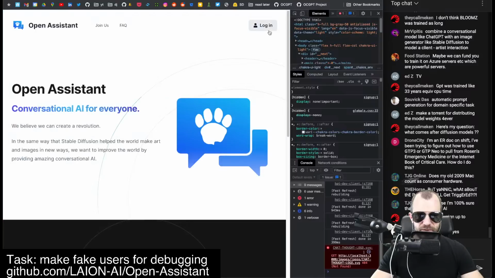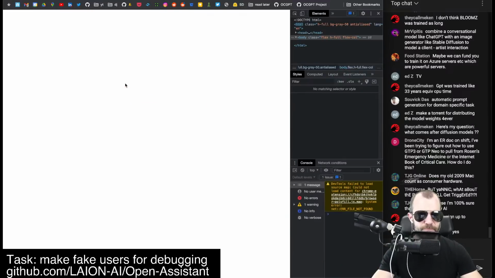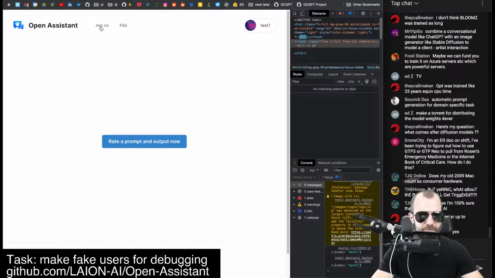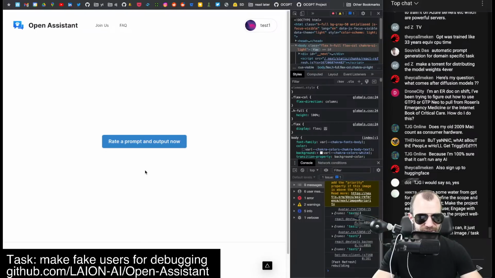I don't think we have most of the tasks even implemented yet. So if you have the debug mode on, then you log in with some user. It will let you log in. And here are the tasks. So this is rate a prompt and output now. Let's see if anything happens at all.